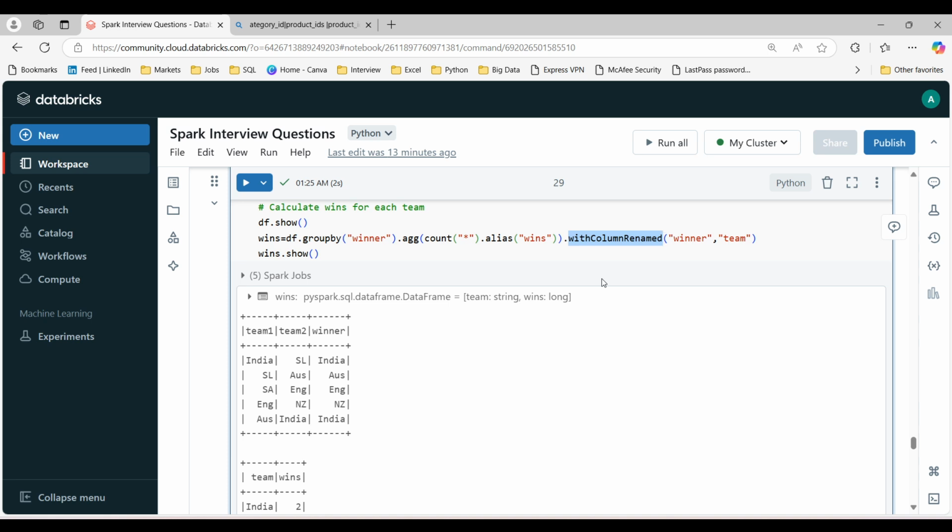So it is not just renaming the column name, internally it is creating a whole new data frame, and we are renaming that winner column to team.